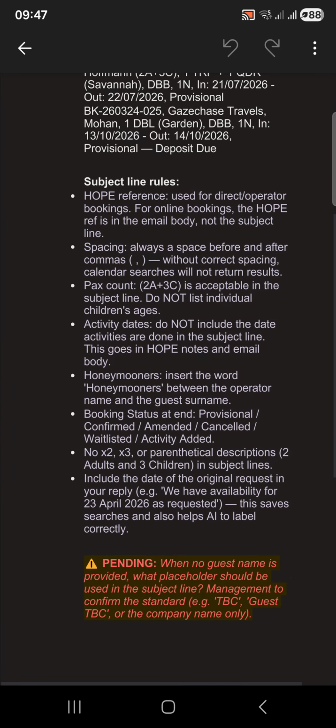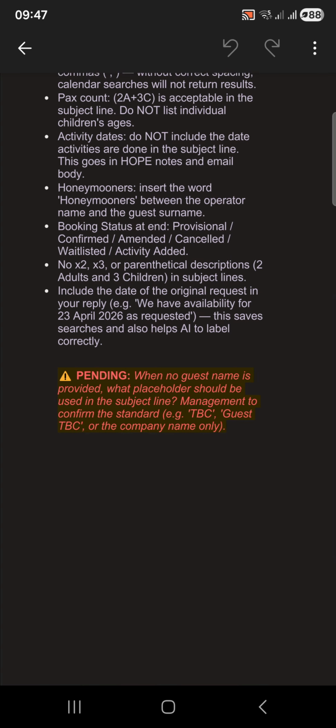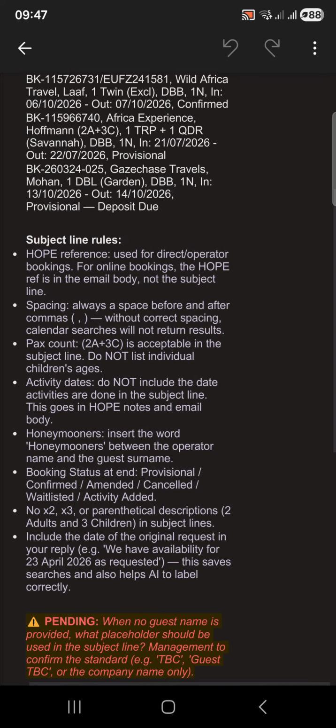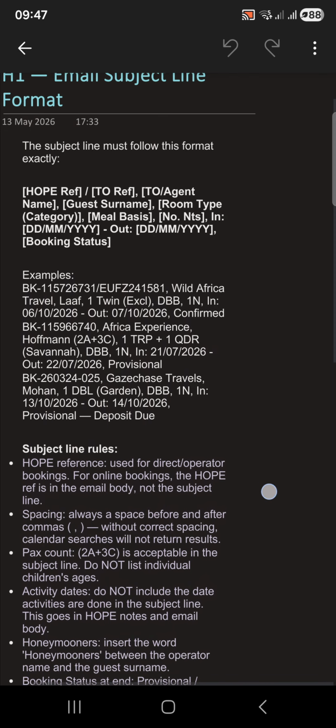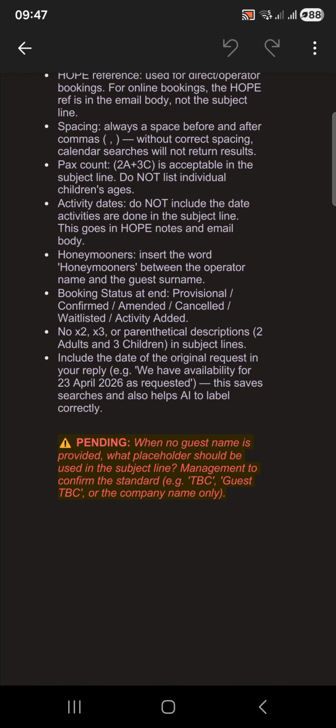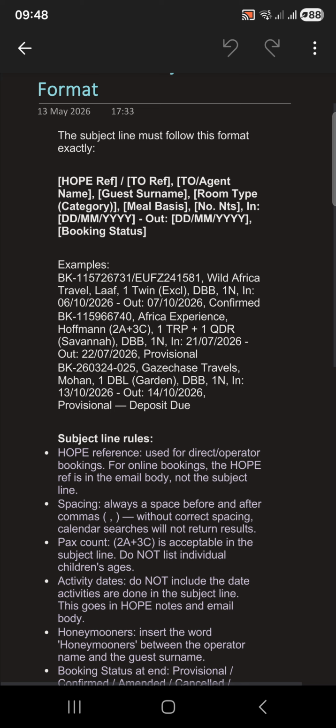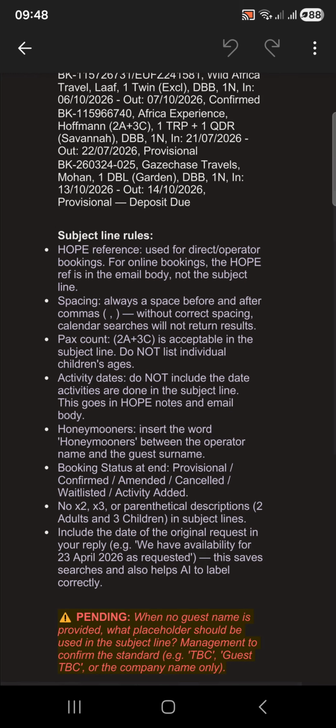And when I open that, there is a note, and right at the bottom it also says what we're still looking for. And you can please look at that, and if you have an opinion, put it into the SOP chats to say, based on this pending information, this is what I suggest and why. Now this is the subject line rules, and there's an example, and there's the one out there starting with a hope reference. Now, when you do your subjects on your emails, follow this.